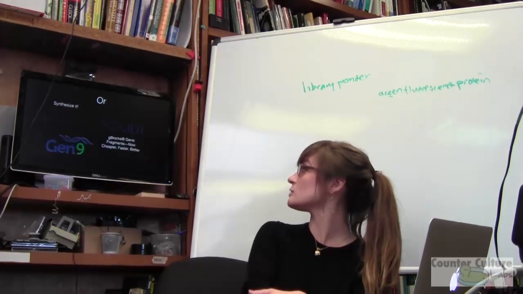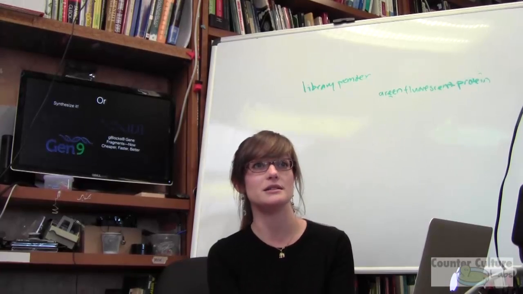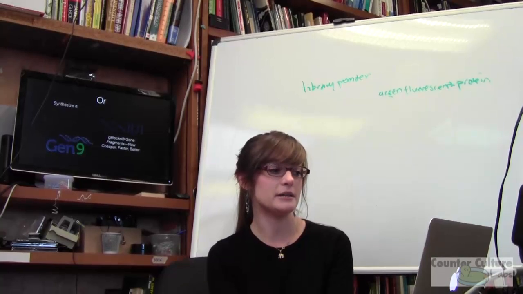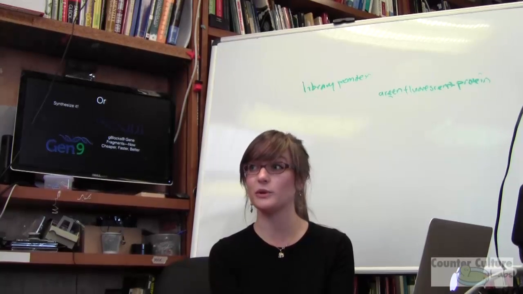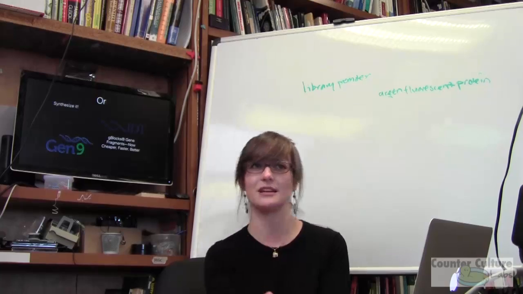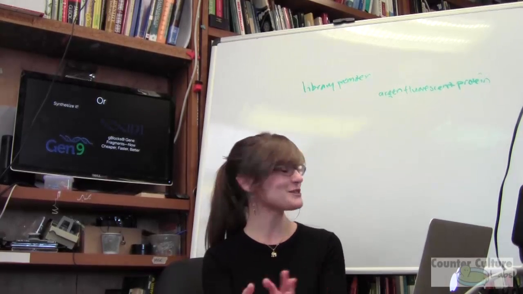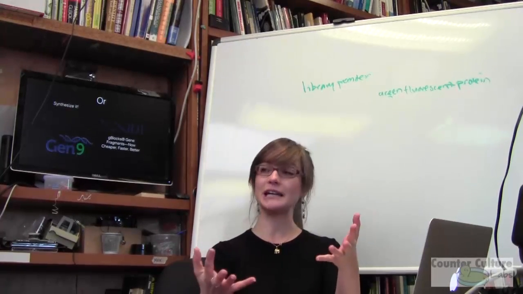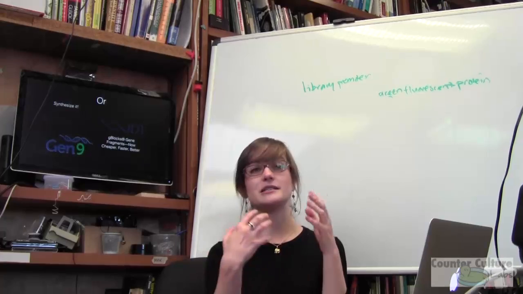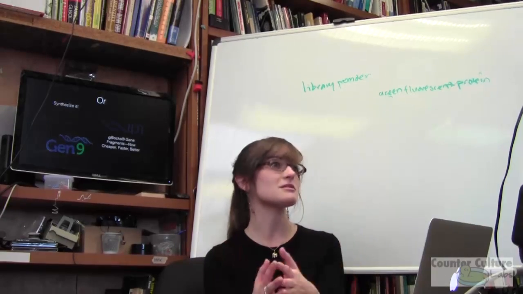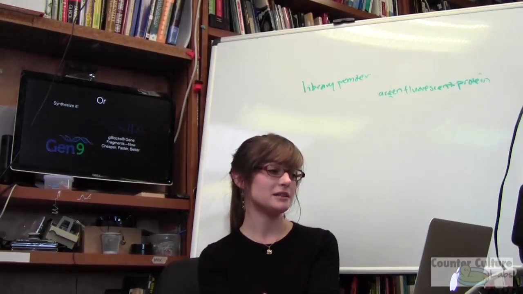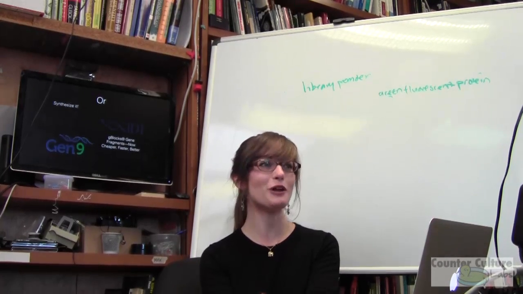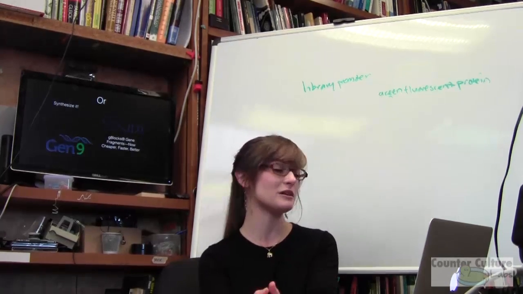I've used both Gen9 and IDT. Gen9 costs about 20 cents a base pair, so it could be relatively expensive. Unfortunately, geranial synthase is about 2 kb, which is fairly large, so that would be approximately $400 that you're spending on your gene. But if you're working with a team of people and getting something synthesized for a project together, maybe splitting the cost isn't that daunting. Or you could find your new favorite gene that is smaller and go after something else if the cost is an issue.